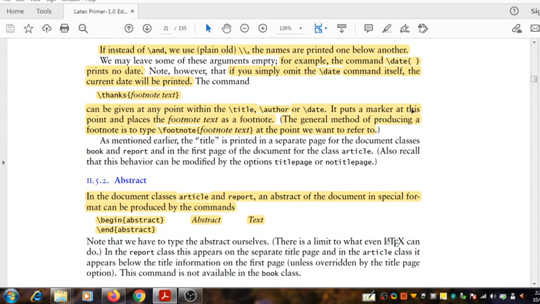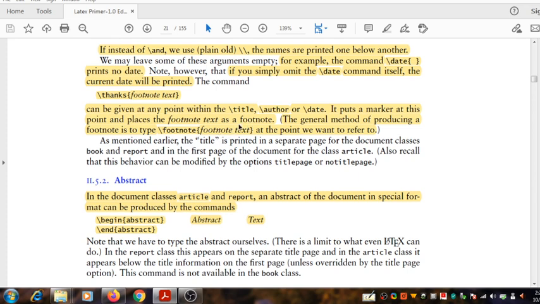It puts a mark at the point where you are using this command /thanks. It will put a marker, and the footnote text, the matter that you have entered here, will be printed at the bottom as a footnote.